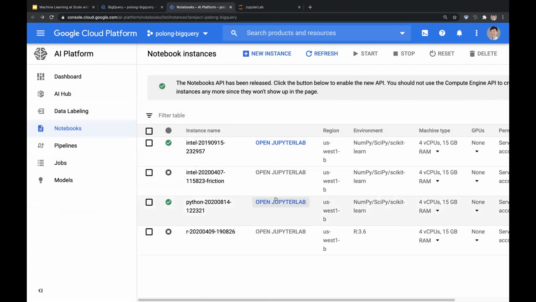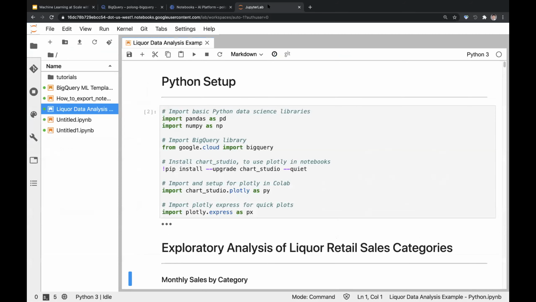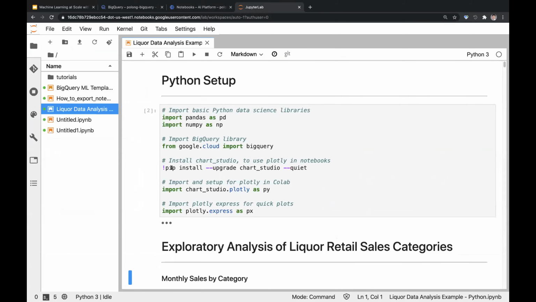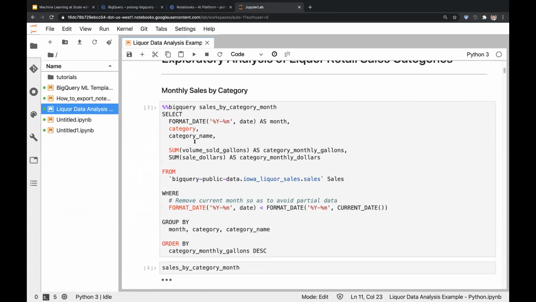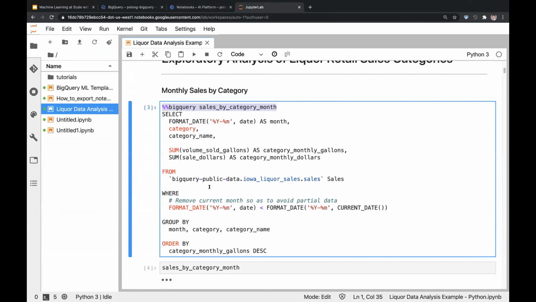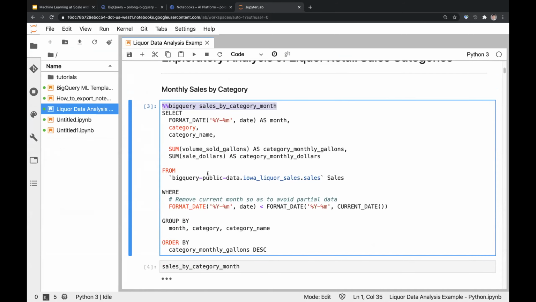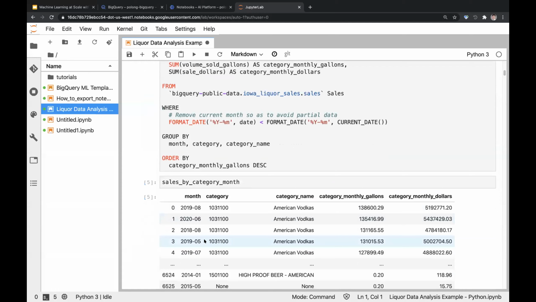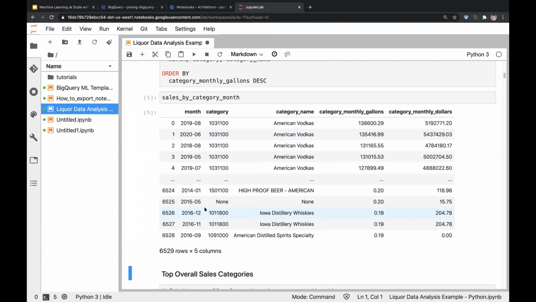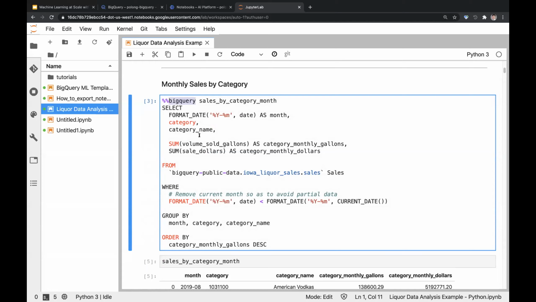So I've already created this instance here. I'm going to open it up in a separate tab. So this is Jupyter Lab on Google Cloud right now. And as you can see, I can import libraries as I need to. I can install libraries as I need to. And you can also use the BigQuery magic to be able to run SQL statements directly within a notebook. If I run that, I can actually have that outputted directly into my pandas data frame as well. So it interacts quite seamlessly between BigQuery and these Jupyter notebooks. That makes things a lot easier if your data is sitting in BigQuery and you don't want to have to export it as some sort of CSV file or whatnot. You can do that directly by integrating using the BigQuery package there.